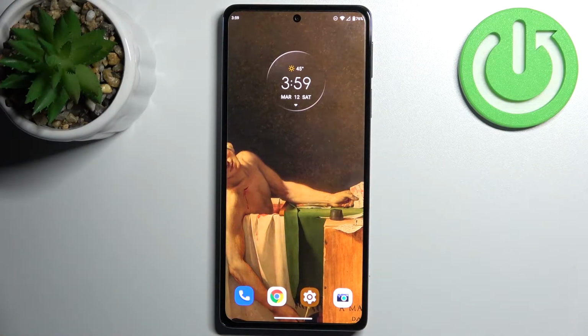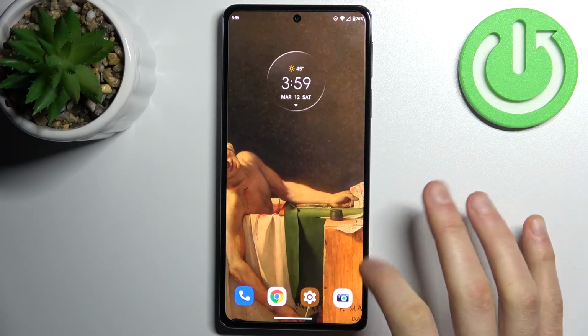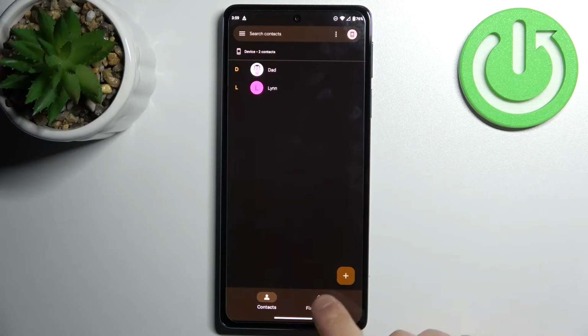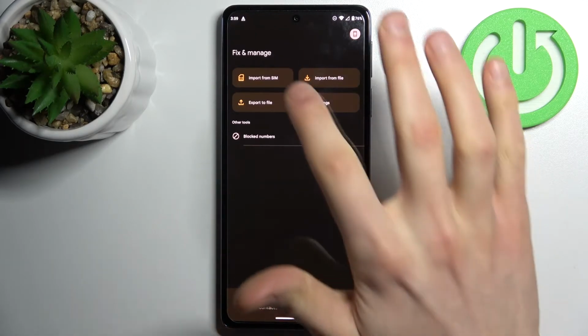Here I have Motorola Edge 30 Pro, and today I'm going to show you how to copy contacts from SIM cards on this device. So firstly, let's open the Contacts application, then go to the Fix and Manage section, select Import from SIM.